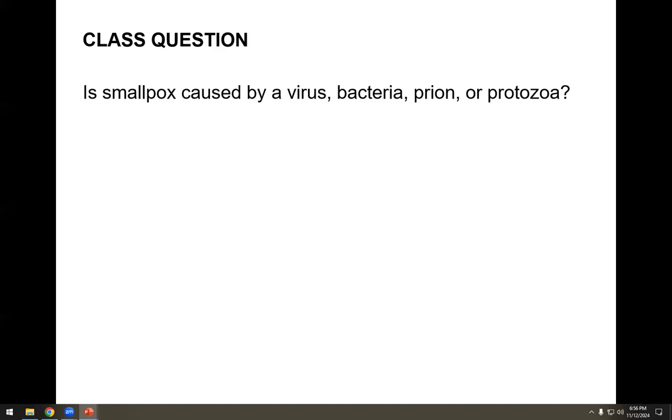All right. Smallpox. The kinds of questions that I'm asking on here are very similar to what you're going to see on the Unit 4 test. These are not bad. Because there are so many different diseases, I'm not going to go through really, really super specific stuff unless it's very pertinent to the disease.